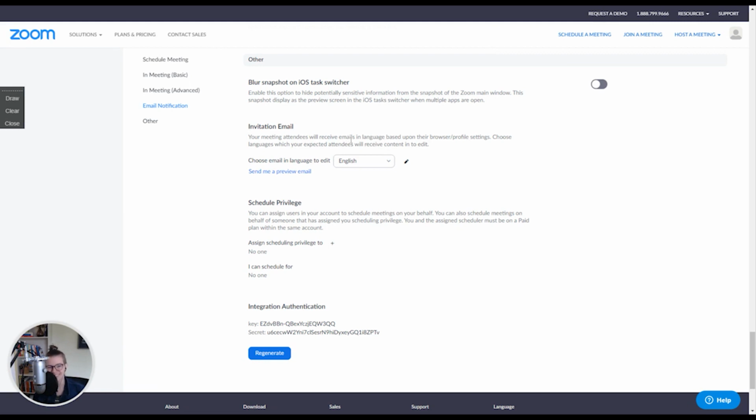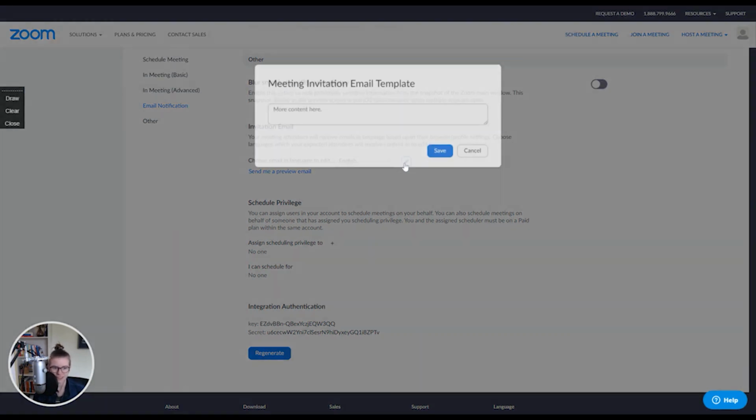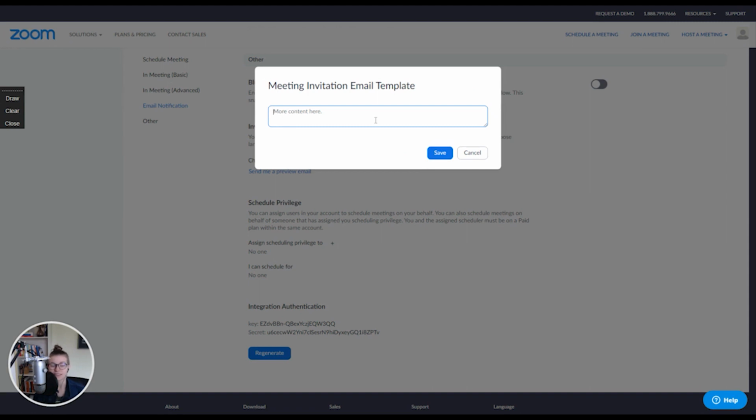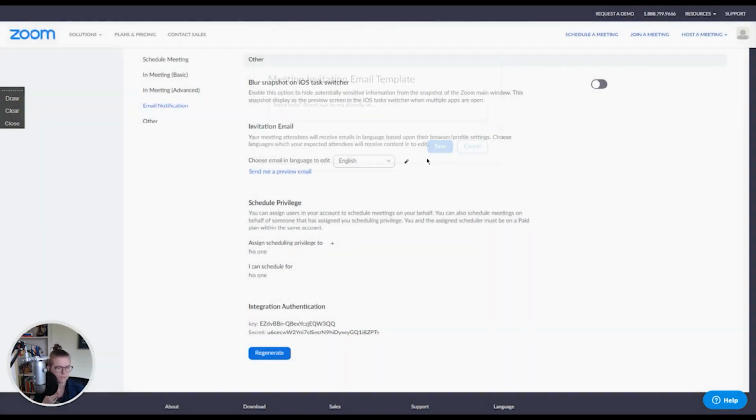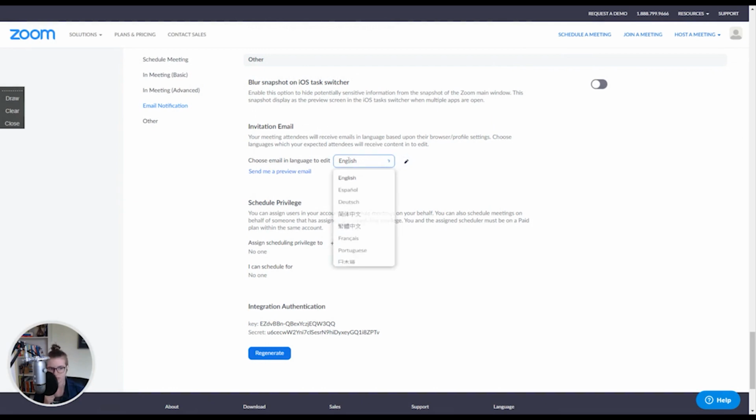Invitation email. This is kind of a fun setting that I don't think people often play with. You can actually edit and add some custom text to that invitation people get to join you in Zoom. So I mentioned before, you can send an invitation in all these different ways. You can add some personal things like, need help, reach out to me directly at da-da-da. That's something I recommend adding, is actually customizing this template so people have a way to call you on the phone or text you if they're really stuck trying to get in your Zoom meeting. Because the default template invitation is just very sterile. So there's that. You can also change the language if you need to.